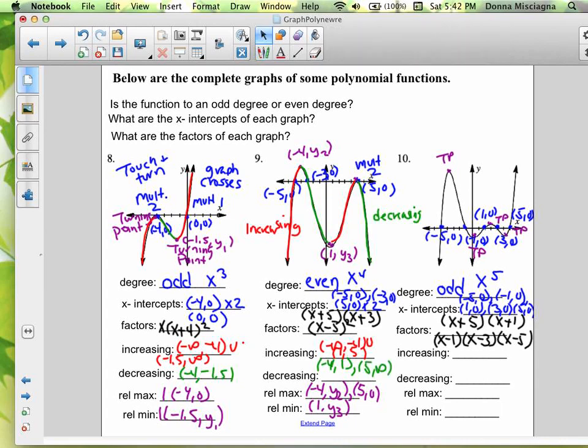We're decreasing forever. And the last one here with lots and lots of turning points. So all of our different turning points. We have one that looks like -4, and that's y4. We have another one so close to my x-intercept, I can't get it in. Let's move this up here. So we have one right here. I guess it's 1/2, and y5.